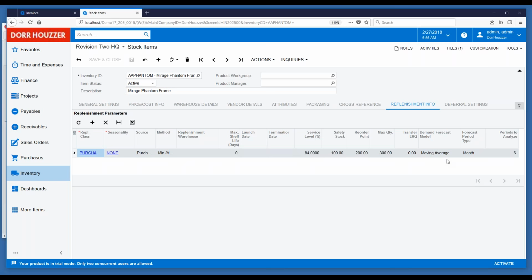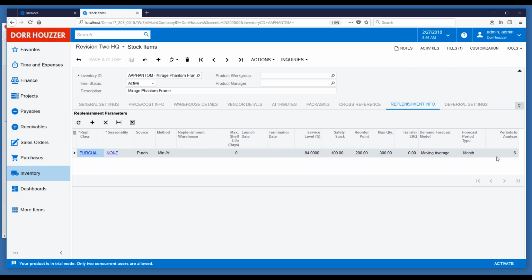We also have this demand forecast model, and this will take into account the average sale of an item over a particular period of time. So as well as looking at your safety stock levels and all of these, it will also take into consideration sales for a particular time period.